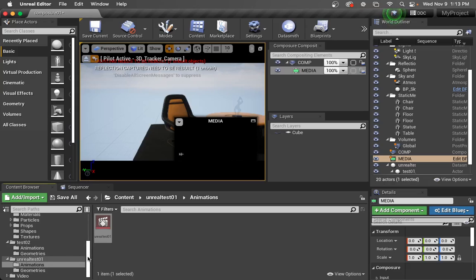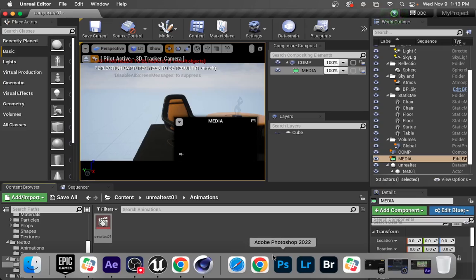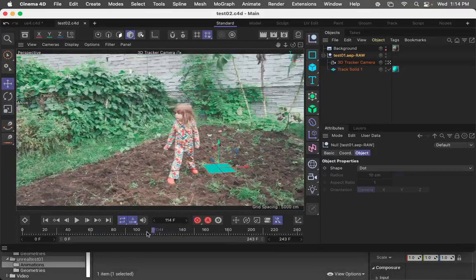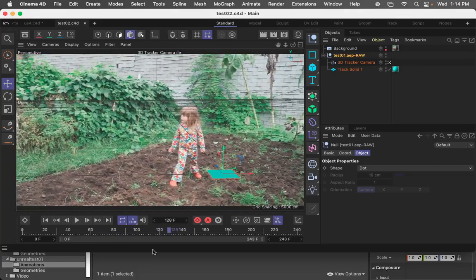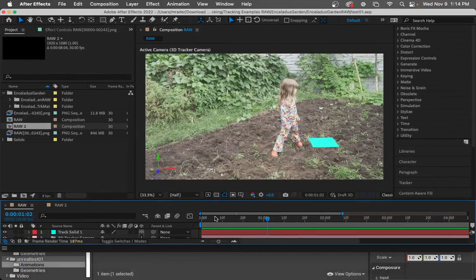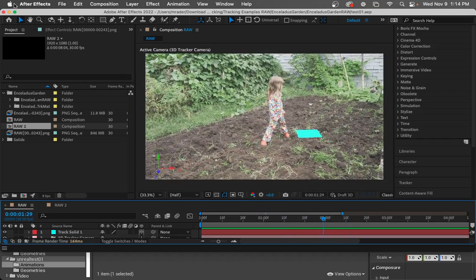So whatever your video footage is, the video footage that you did the camera track with, you don't want to use mine if you did the camera track with something else, right? So whatever you used when we were in Cinema and when we were in After Effects and you did your track, that's the video footage that you want to use. And if it's not already, that needs to be rendered out as an image sequence. Either a PNG, I suppose a JPEG sequence would work. EXR sequences are the best, but we haven't really talked about that.